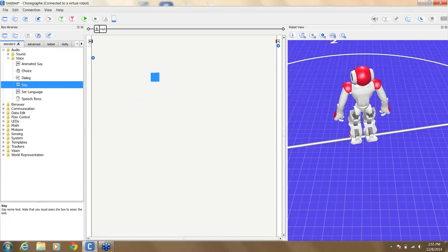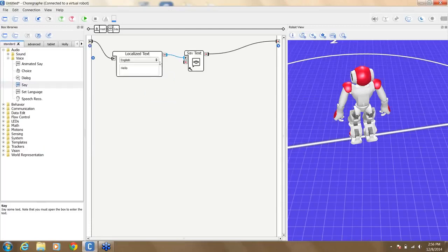If I grab the say box and go inside the say box, typically installed languages are in bold. It appears that these are all in bold, but I'm actually not sure how it works with the virtual robot in the language. But I will go to Spanish. I'll change to Spanish.